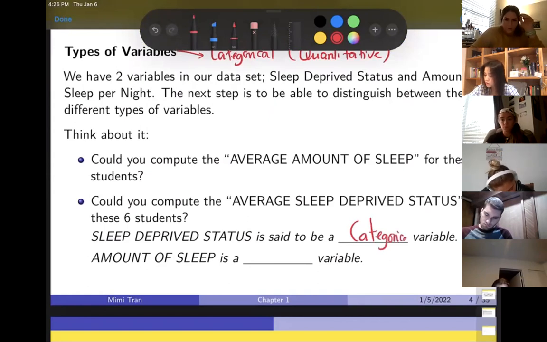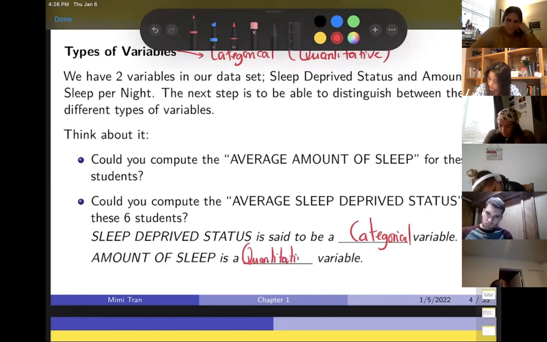And then the amount of sleep will be quantitative variables, because you can average them and it gives you a meaningful result. For sleep deprived status, you cannot compute that, right?